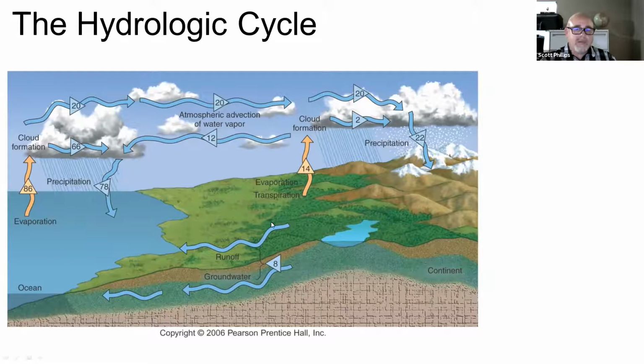We'll talk about this component later, but right now I want to focus on two elements. One, precipitation, and the other, evaporation, and some other term called transpiration that we'll introduce as well. Because when we're talking about land, we count two parts. We count evaporation, and we also count transpiration.